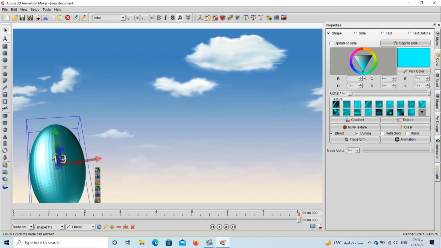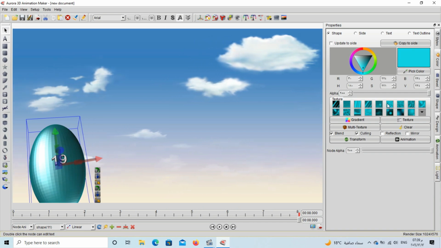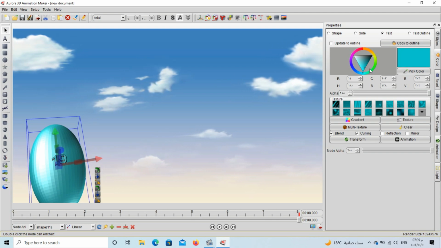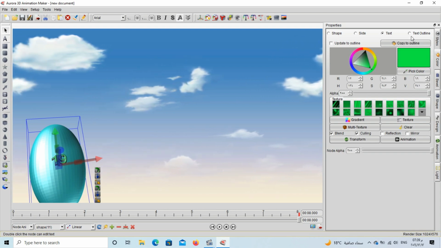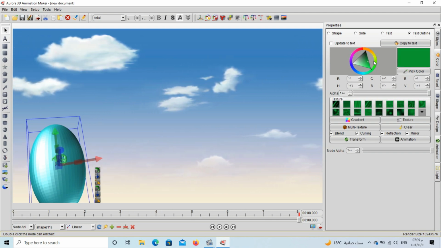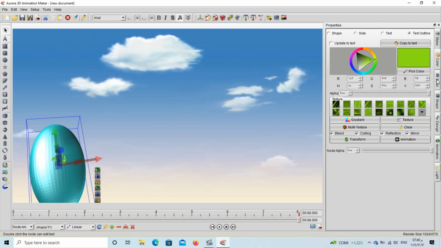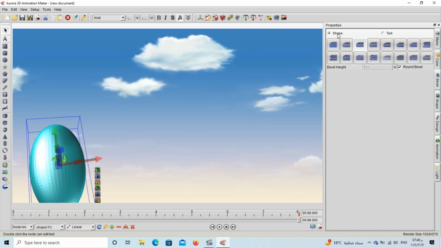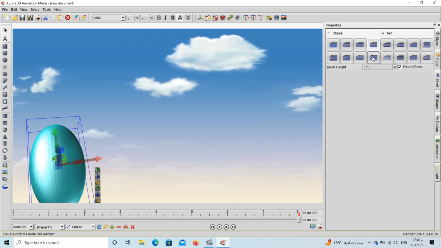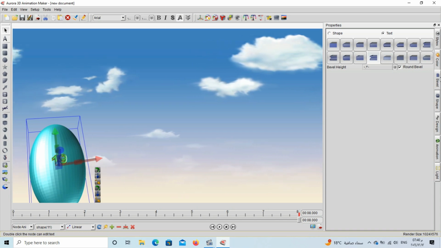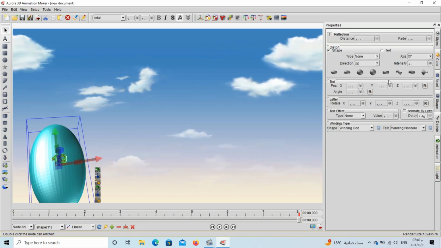Also give a texture for the color you've chosen. Then you give a color for the text and a color for the bevel around the text, which I typed in on the side of the shape. Then you can choose this color right here, then choose a different texture, then go to the bevel menu. Make sure you add it as the shape panel or the text panel, then you choose a different bevel shape and give it a design menu.